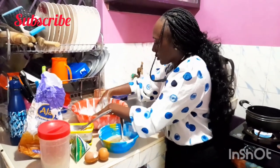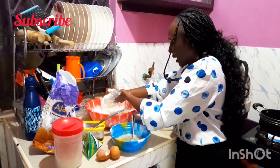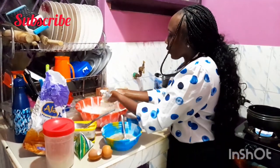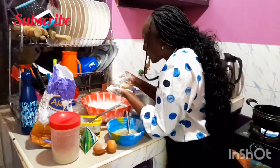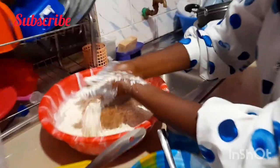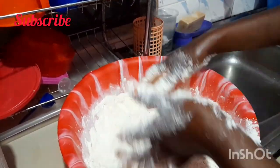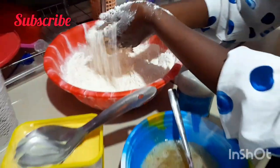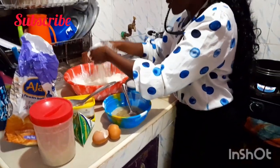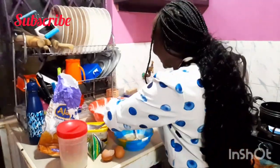Hiyo nakumbuka home science tuliambiwa ni rubbing in. Ni rubbing in, sio mix. This one will make it a bit tender. Even when you cut it like this, it will be much tender. Now you see it looks like crystals. This is what you do, you rub it on your hands like that. Also, through doing this, you are putting more air inside the unga. So itasaidia pia kufanya zikuwe more softer. Machef. Kabisa. Wife material.